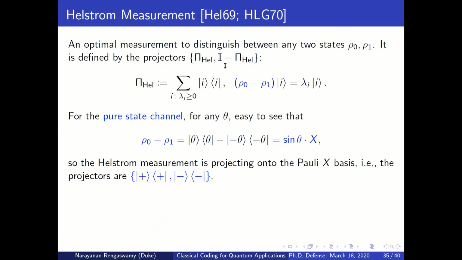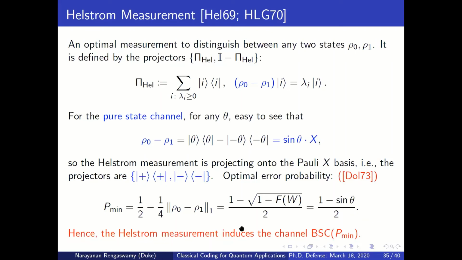Now, at the receiver, at some point, you have to interface the quantum information you get into classical information. So you have to convert them into bits. And what you do is measurement. If you have two possible candidate states, Helstrom defined the optimal measurement that you can use to distinguish the two states. Basically, he says take rho 0 minus rho 1 and project onto the positive eigenspace. For this particular channel, you can see that it's proportional to X, the Pauli matrix, and so you just measure in the Pauli X basis. What is the optimal probability of error? It is this expression, and for this particular channel, it turns out to be (1 minus sin theta)/2.